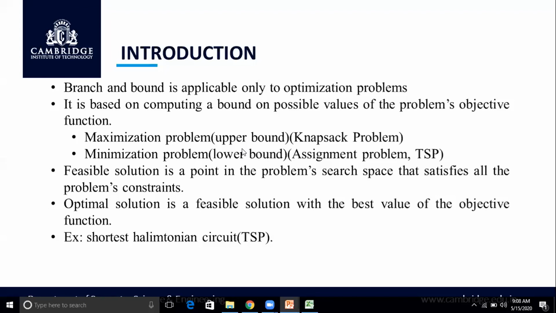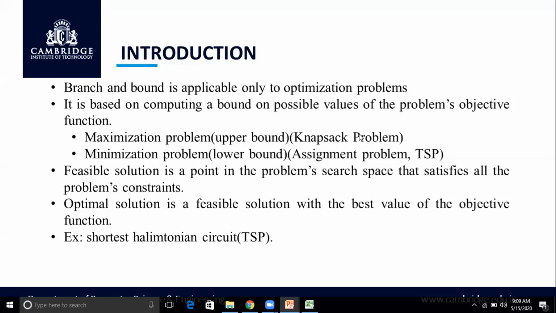Are we finding the maximum cost or minimum cost in the TSP problem? Minimum cost. Then the TSP problem will be a minimization problem? Yes, sir. So that time we have to find the lower bound. In the problem, we have to use lower bound.